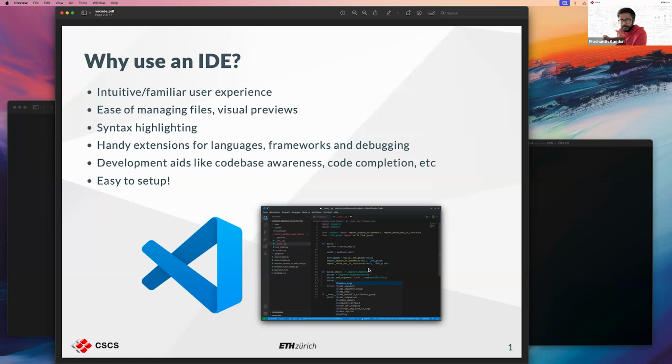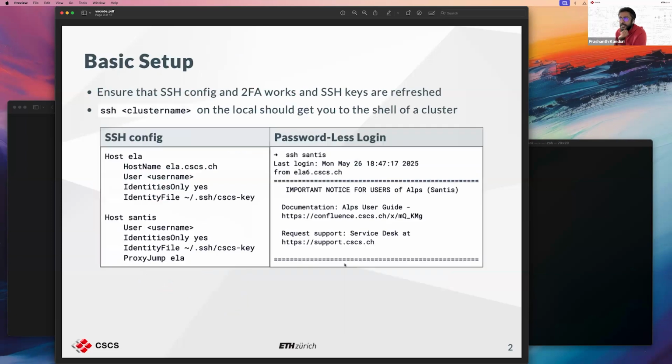And it also has GitHub Copilot integration, which is also quite nifty. And for many of our users, especially even those who are just running applications and want to do analysis at the end, it makes life a bit easier, because you get visual previews of your outputs, and it's very easy to set up. So many users want it, and we'll go through some ways to set it up over here.